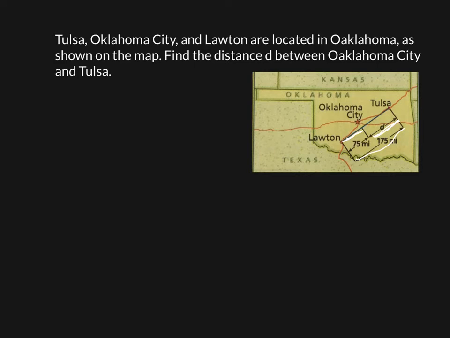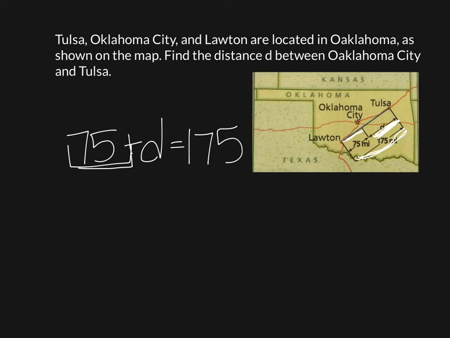So I know that if I add 75 plus the distance D, I'm going to equal the total distance, which is 175 miles. Okay, and here's a thing I could think about too. I already know I'm studying addition equations, so I know that probably what I'm going to figure out is going to be an addition equation, so I can use that to check my equation to see if it matches what we're studying. Okay, so to get D all by itself on the equal sign, I need to subtract or get rid of this 75. So I'd subtract 75 from both sides.